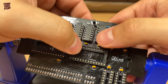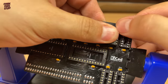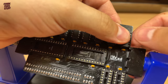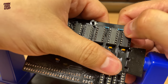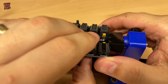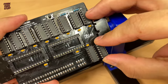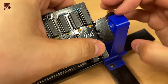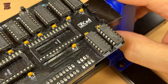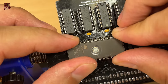Just make sure that the chips are firmly seated with no bent legs or pins missing the sockets. I might be starting to regret these cheap sockets at the moment. But eventually, the logic is all installed. We insert our newly programmed EPROM.